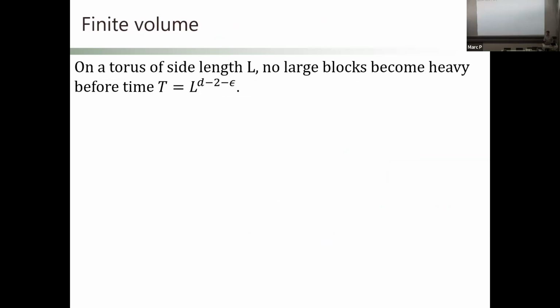We could try and run the same argument, but eventually the cycle is going to start filling quite a bit of the box, and things will start to get heavy. And then these arguments will break down. But you could ask how far you could push it. So, okay, I might need to change the parameter of 2.1 that I had before. And if I did that, I could run the argument up to L to the d minus 2 minus epsilon. So if d equals 5, this would be time L to the 3 minus epsilon.